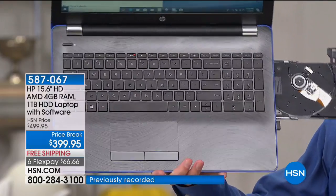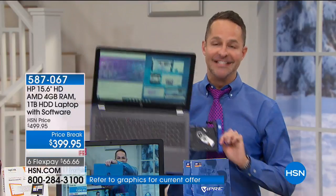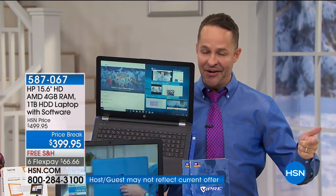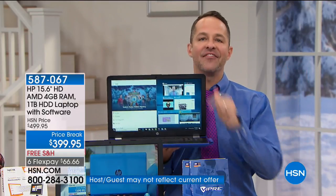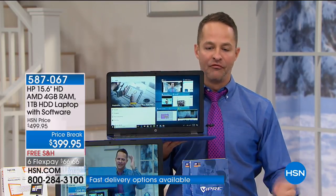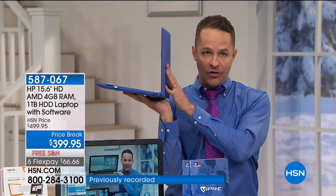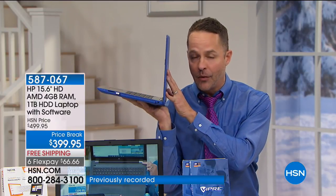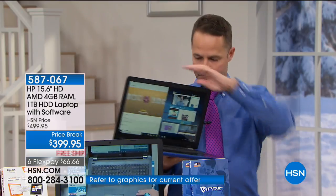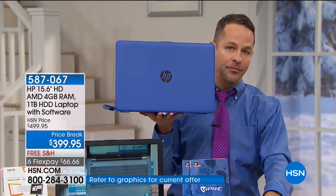Optical drive built in. Only about a third of new computers in the United States have an optical drive. Your new computer does have an optical drive, so it's faster. It's lighter, it has a longer battery life. How about a 7.5 hour battery life? 2 hours would be good, 4 hours would be great. This is a true thin and light. So it's super thin and super light, only weighs about 4.5 pounds, but it's full power with about a 7.5 hour battery life with an AMD processor. In fact, three of the biggest brands in the world, HP. HP is the number one selling computer brand in America.